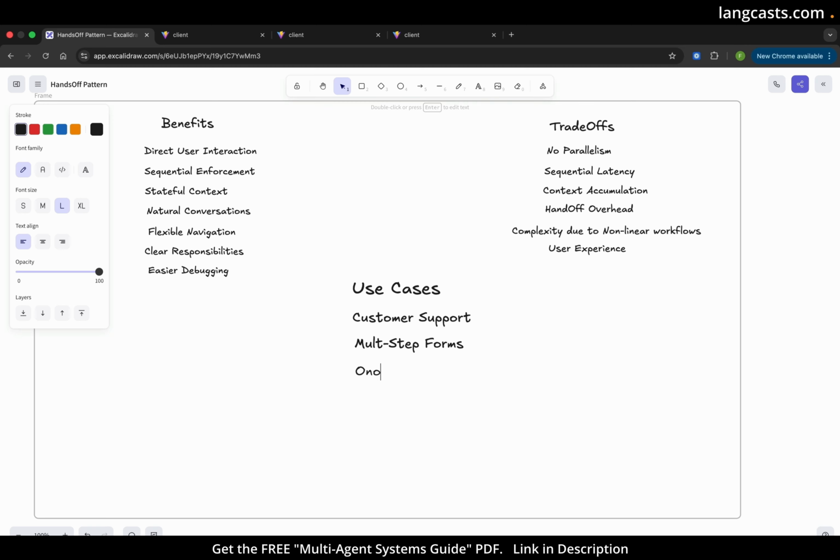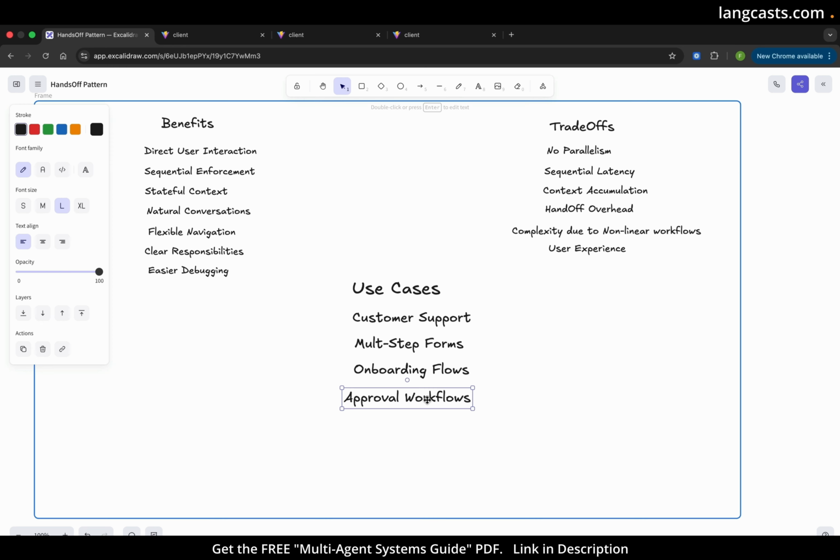Similar to that are also onboarding flows. You want to onboard a new user, perfect system to use. It will guide the user through steps, and they most likely won't even know that they are talking to different agents. It helps you organize everything into steps, and it helps different agents to be focused on each step. Another one, which we may have seen, is approval workflows. For each step, you do one thing, there's an approval step, then if it's good, it will hand you off to the next step. Do another thing, there's an approval step, it's approved, move on to the next step.